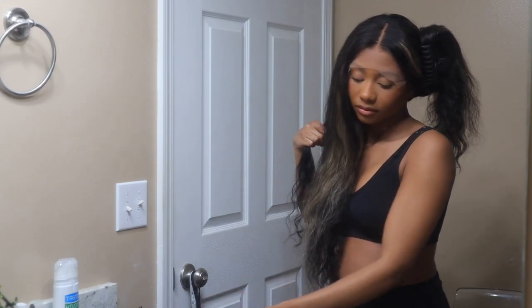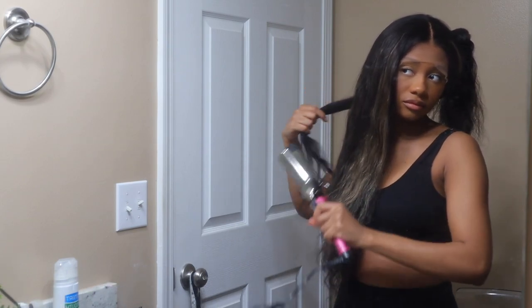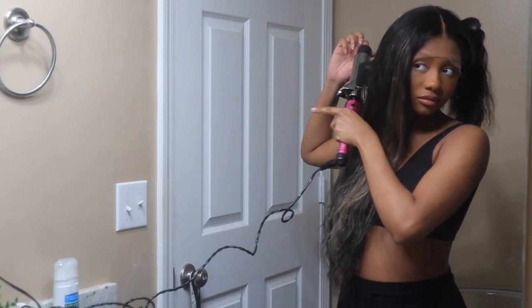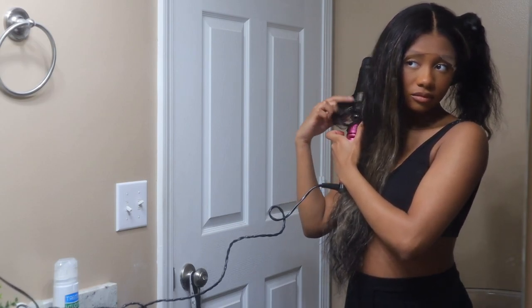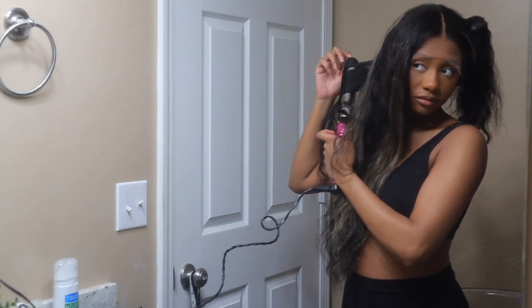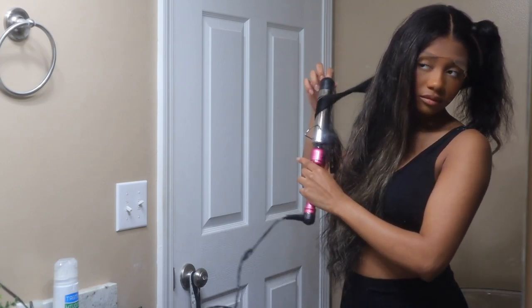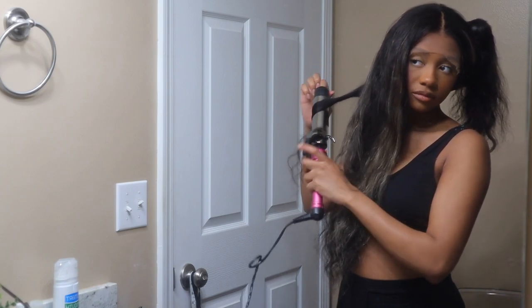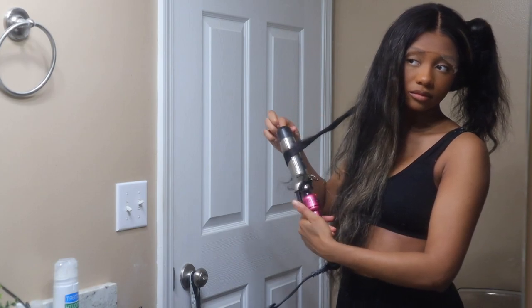So I'm just gonna be going in and doing my body wave curls, like waves. I would say waves, not really curls. I'm just going to be going through and doing that. It's kind of hard for me to explain how I do it, so you just have to look at it and kind of catch on to it. But I'm going to be doing that all throughout the hair, and that's really it for how I style the hair. And let me tell you guys a little bit about this hair.